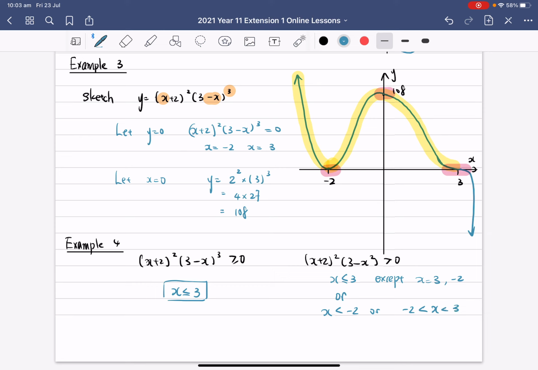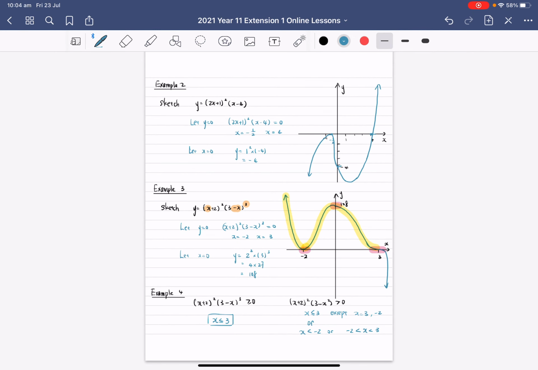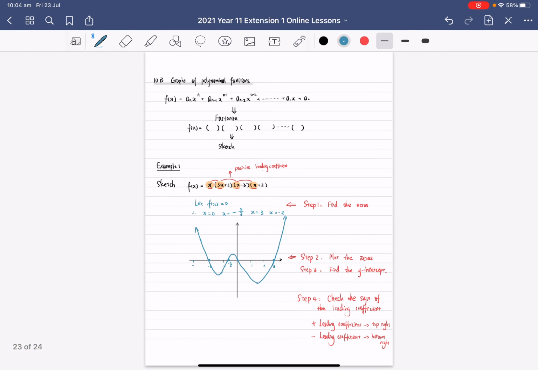All right. So this is what we are going to do when we're dealing with inequality solving here. If you want to solve an inequality question involving polynomials, this is what you need to do. You need to sketch the graph, identify which part of the graph is above or below the x-axis, and you solve it. Okay, and be careful about the actual inclusive point, or if the point is not included. That's kind of like a revision lesson. We've done this before, and hopefully that gives you a little review about how to sketch the polynomial functions. All right, thank you.